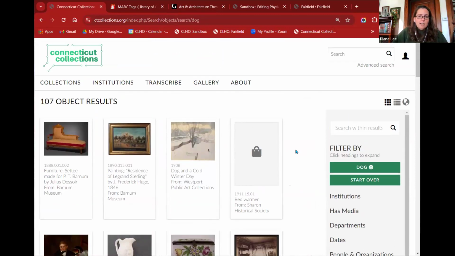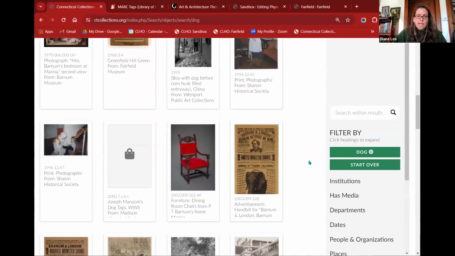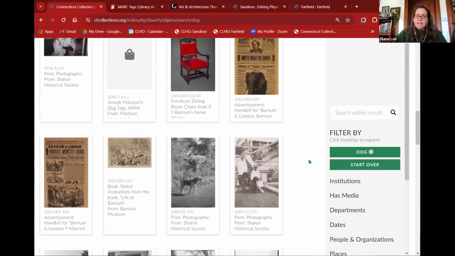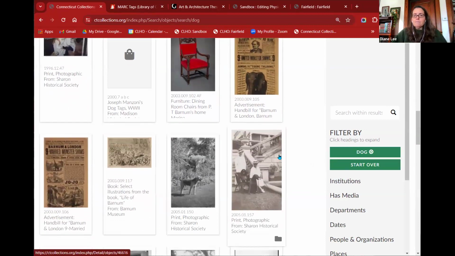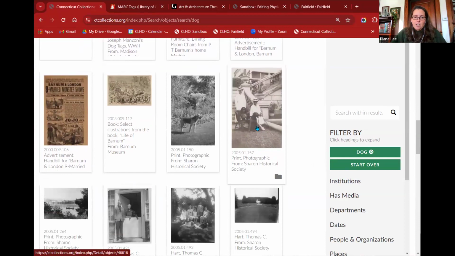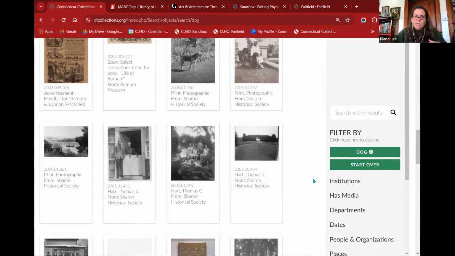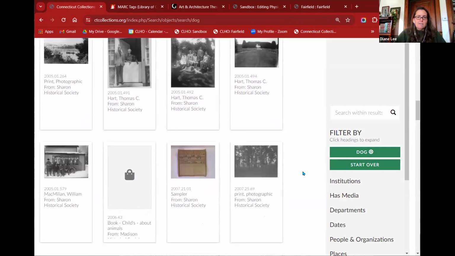So we would put in dogs as a subject heading in things. And the traditional catalogers were like, but this picture isn't about dogs. This picture is about this man and this kid, or this woman and this kid. And we'd be like, well, yeah, but there's a dog in the picture and you can see him pretty well. So our way of thinking was, very loosely, there's a dog in the picture and you could really see them with the naked eye, without zooming in or getting a magnifying glass in a photograph.